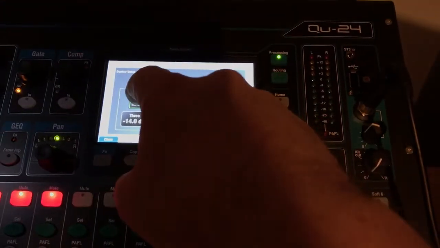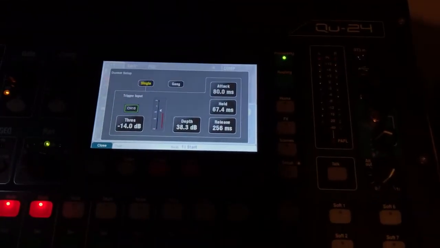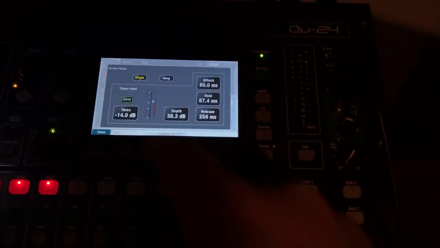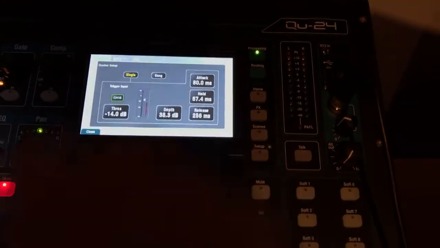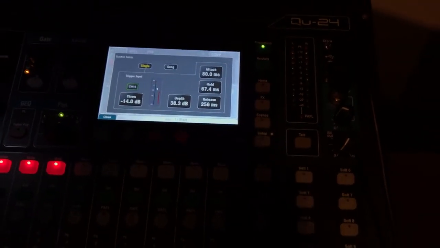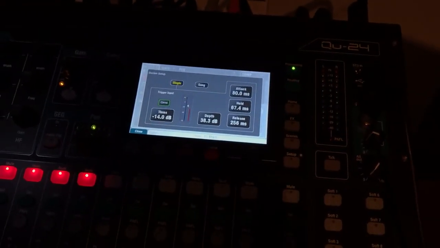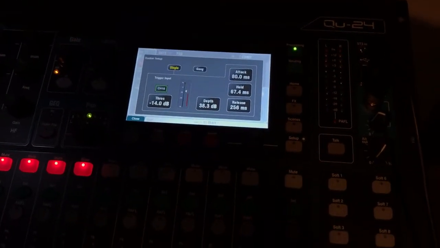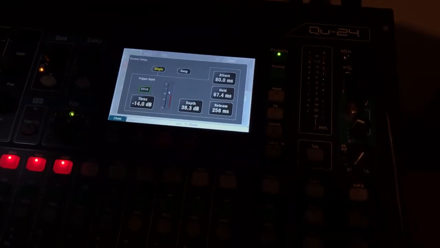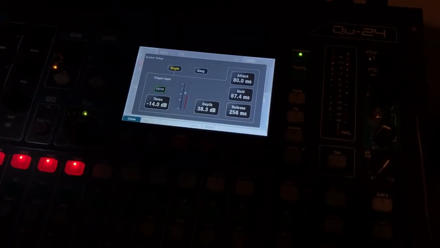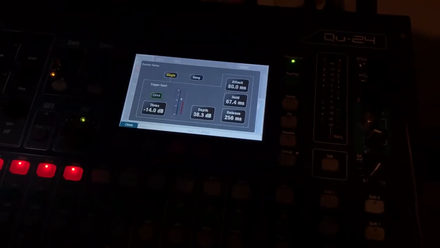Here, as I mentioned, channel 15 I already have set as the input, which is a kick drum straight beat. That's where you set the channel, the input source. The threshold is the level of the input source at which it will begin to activate the ducker. I have it set fairly low, which means it'll be pretty sensitive to when it'll kick in. Depth is the level on the output of how much will be ducked. So the more you increase that value, the more of that pumping effect you'll get.